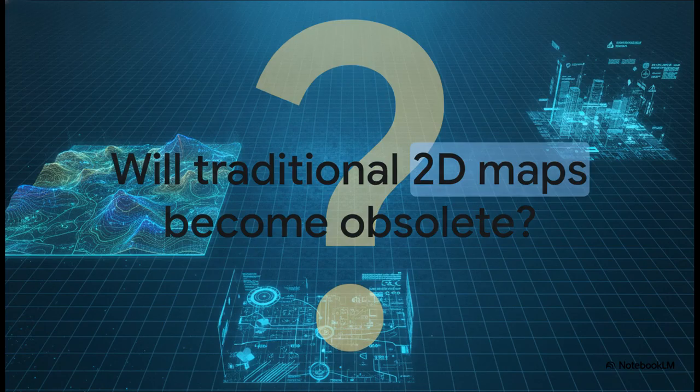Which leaves us with a massive question for the future of geospatial data. Today, we've decoded the brilliant workarounds cartographers use to translate 3D terrain into 2D space. But as AI-driven, fully interactive 3D digital twins and augmented reality become the new standard, will these traditional cartographic translation techniques, the contours, the mathematical shading, the flat map itself, eventually become entirely obsolete? It's definitely something to think about the next time you open a mapping app on your phone.